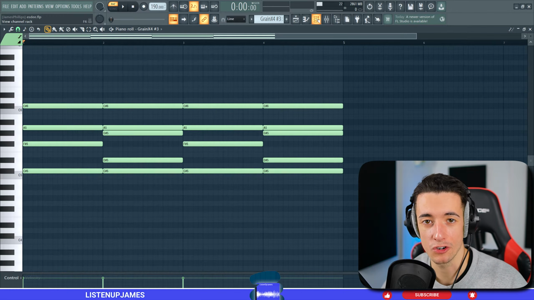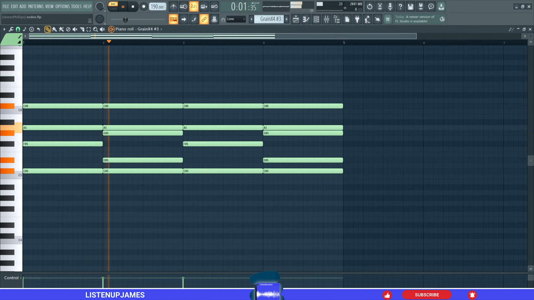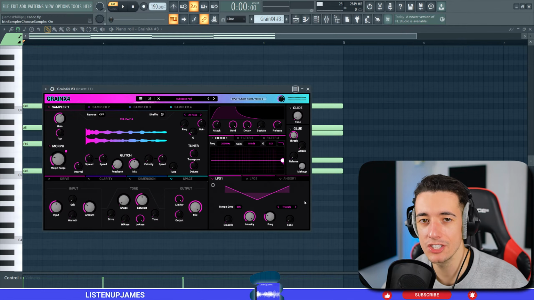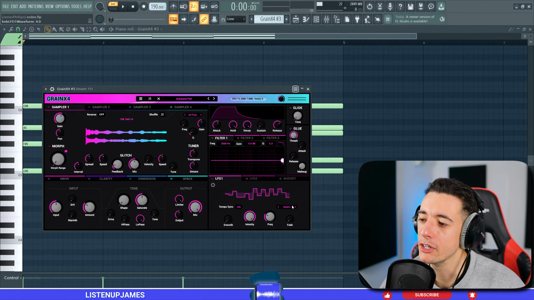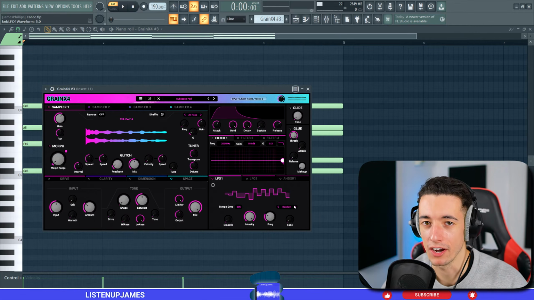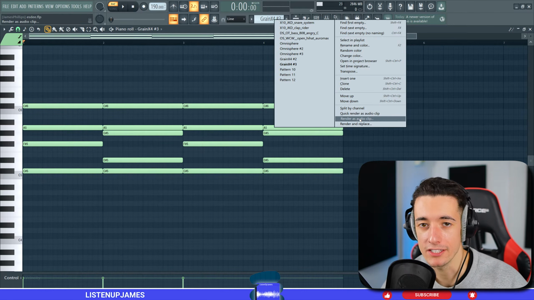I've then copied the chords across one last time and added this morph pad. I decided to change the shape of the LFO for this, so I used this triangle wave. But you can use any of these, I just didn't want to use random because I wanted it to have a gated sound. Then we can right click up here and we can render these as audio clips.